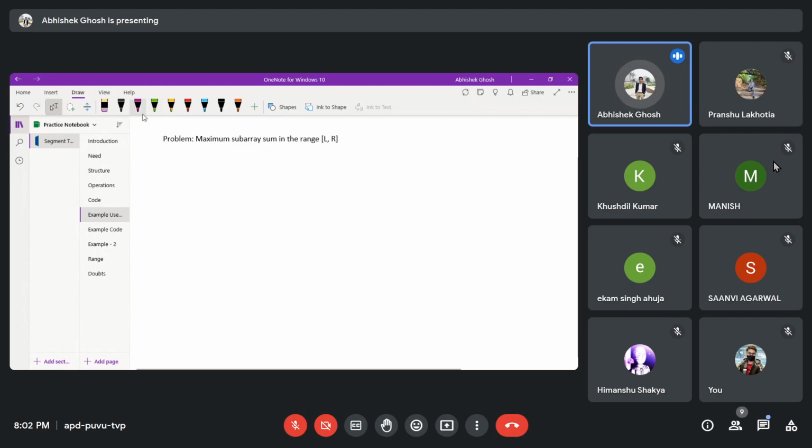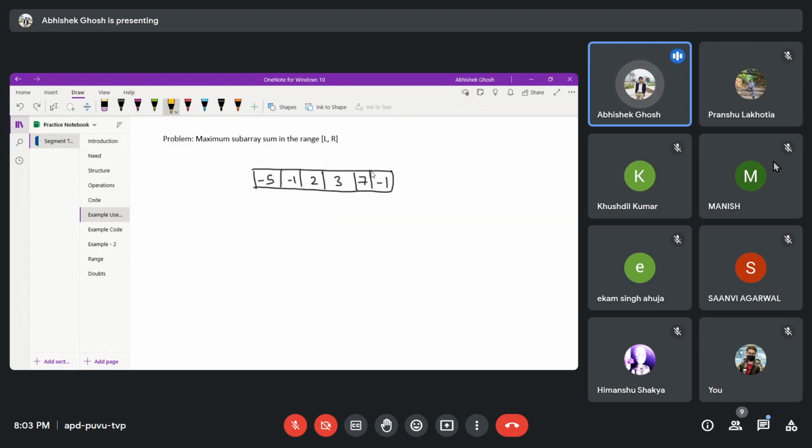Okay, we'll discuss this at a very broad level, just to explain the problem to you. Say the array is 3, 4, 5, 6, -5, -1, 2, 7, -1. If I ask you what is the maximum subarray sum, the subarray which I can directly see is this one that returns the maximum sum. 7 plus 3, 10, plus 2 is 12. So 12 is the maximum subarray sum.